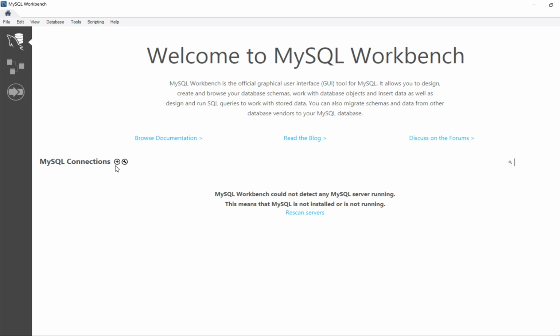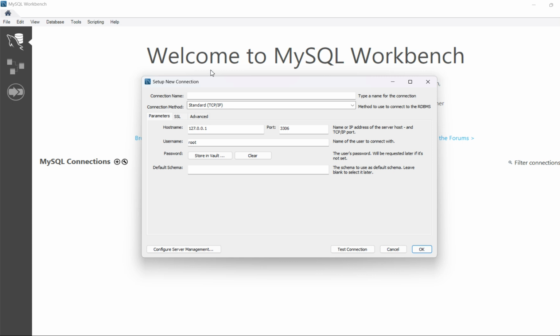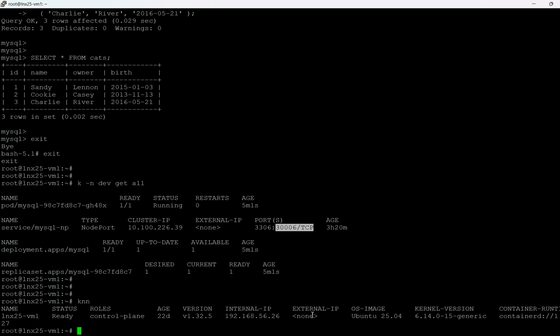You can simply click on the MySQL connection plus button. Now this window pops up, and here the connection name you can put like MySQL NodePort demo, whatever. Then this is the important thing, the host name. In the host name you can put any of your worker nodes. How to get this one? kubectl get node -o wide.